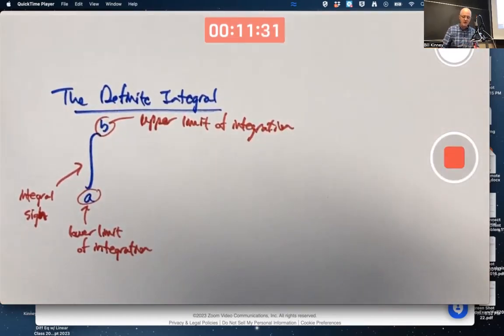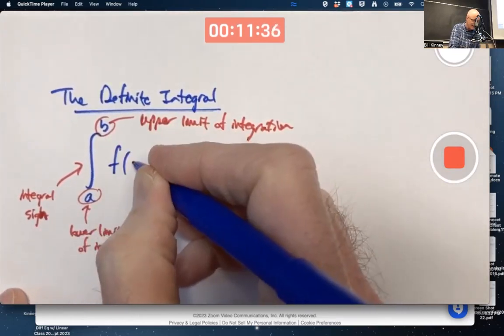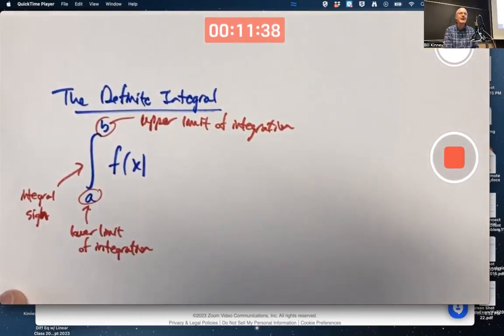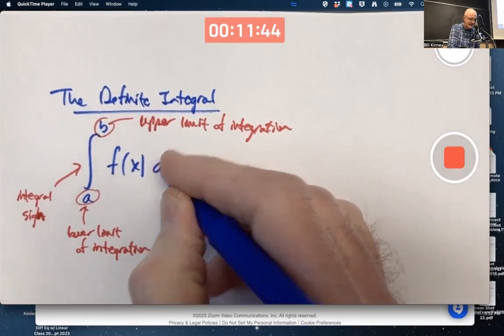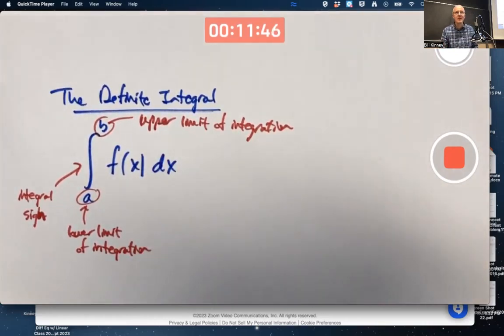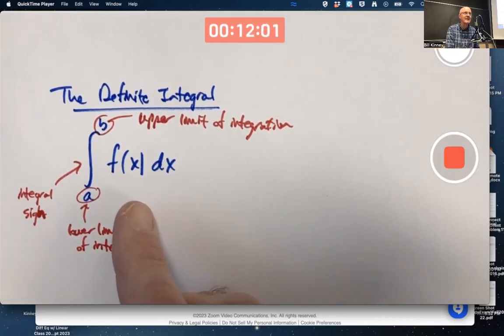Then you write the function that you are integrating to the right of the integral sign, f of x, say. And then it's like you're re-emphasizing what the variable is by writing dx, kind of reminiscent of Leibniz notation with derivatives when we write dy dx. We're emphasizing that the variable we are integrating with respect to is x. Well, you might say, what other variable is there? There's only an x there.